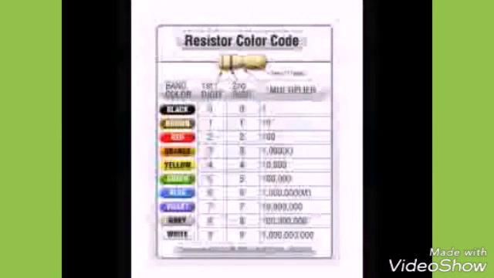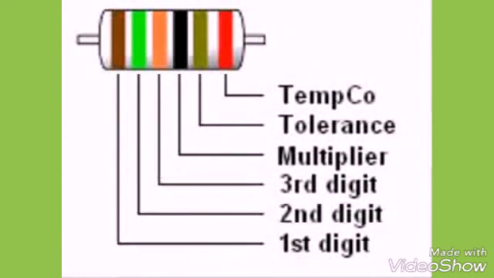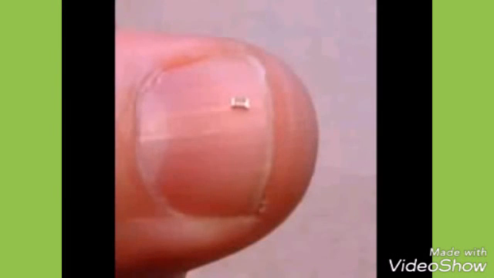What has been described in this presentation are the most common ways that color codes are used on resistors. There are other uncommon variations, such as precision resistors with 6 bands, including a band after the tolerance band that indicates temperature compensation, or quality codes that are not standardized. Also, some resistors do not use color codes, but have a number printed on them.